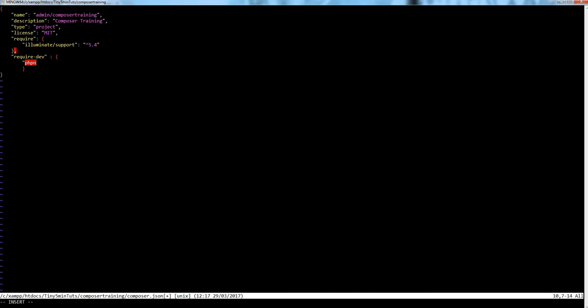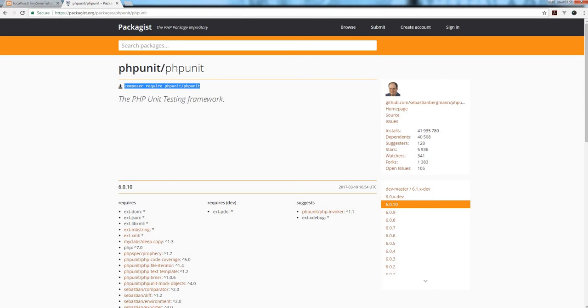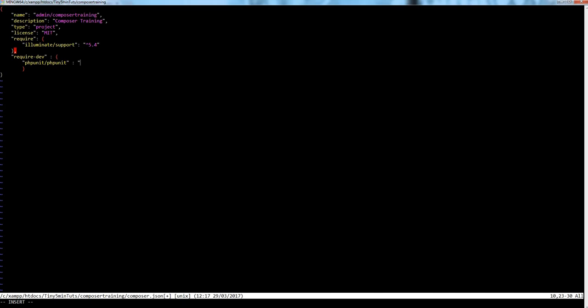It's phpunit/phpunit. Let me just confirm, yeah, phpunit/phpunit. I'm going to install the latest version, so I'm going to say star. Now everything seems correct. Let's save this, save and quit.